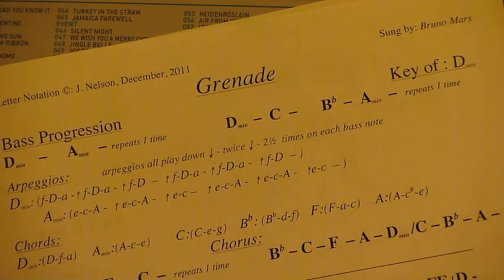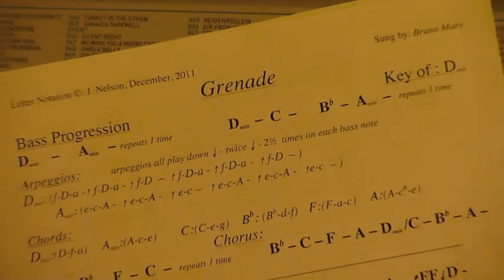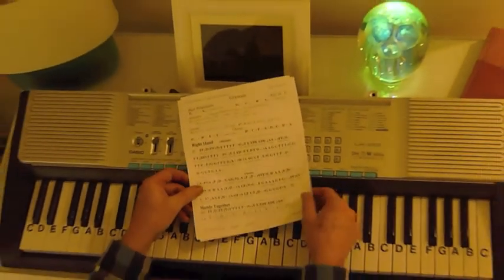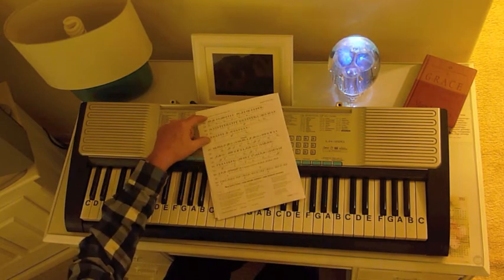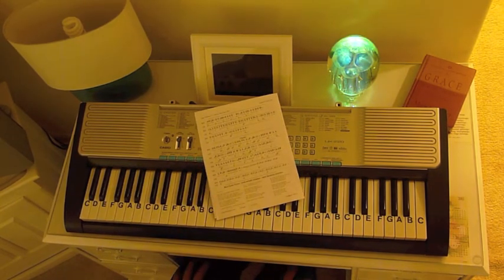I've got the bass progression right here. You don't really need the chords unless you want them, but they're there. But I've got the arpeggios, and I've got the right hand by itself, then I've got hands together. It actually took 2 pages to get it all in there because you've got the hands together for the verse and then the chorus and then the extra lyrics.